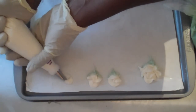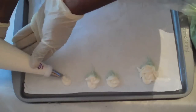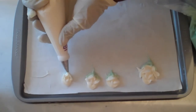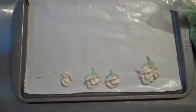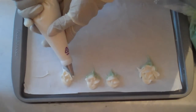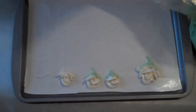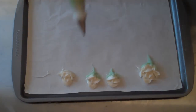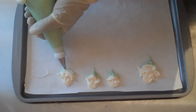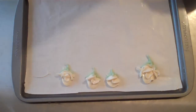So we're going to make one there, another little one in the middle, and then we're going to push it so we get our rosebud. Then we're going to take from here, go over, clean off my tip, and from this side, go over, and then one all the way around the bottom. And then we're going to take our green, make a catalyst, and just take 1, 2, 3, 4. And that's a half rose.